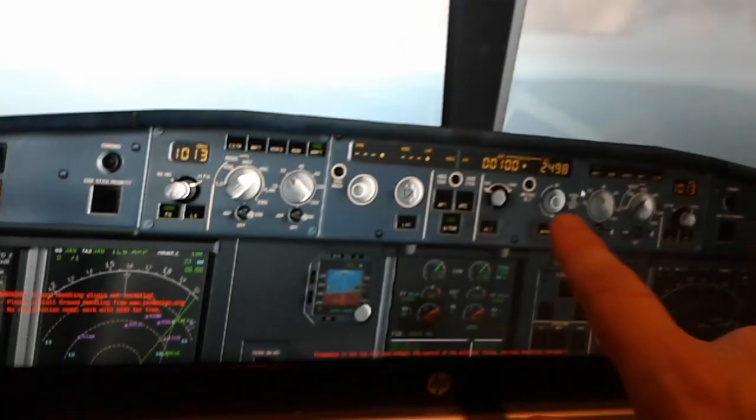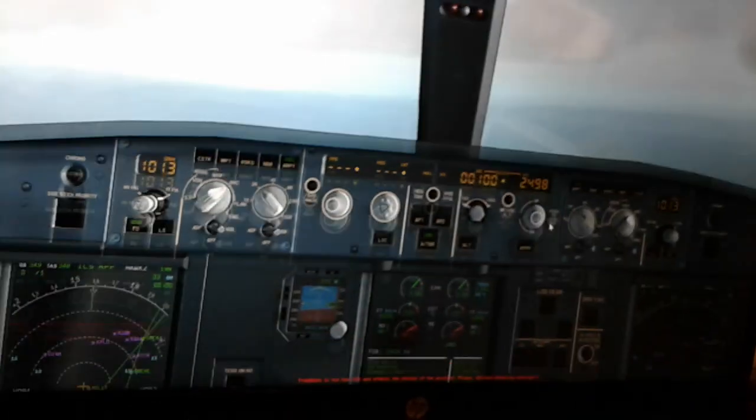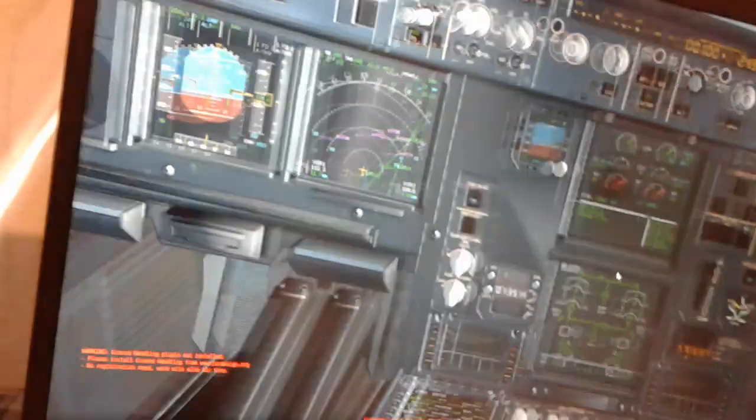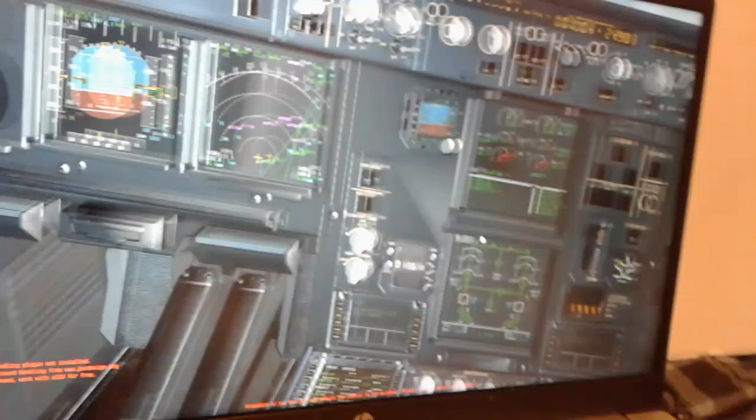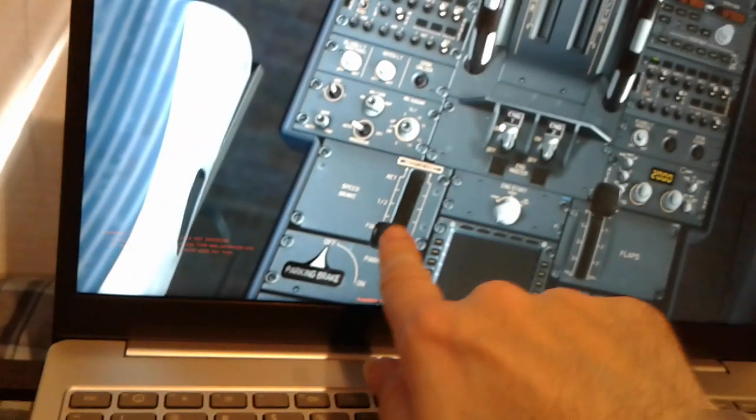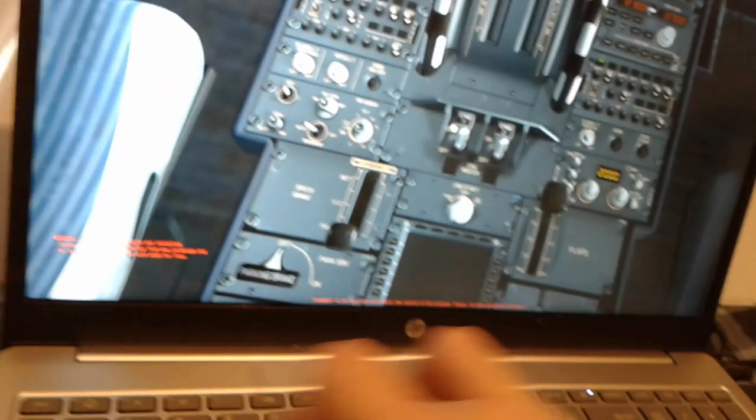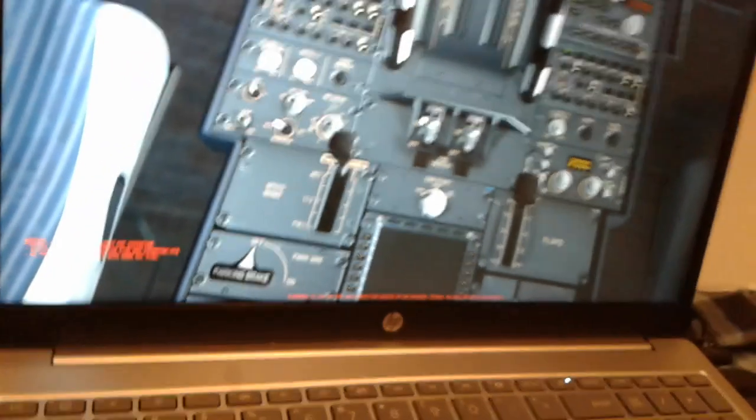So this is the autopilot unit, the flight control unit of the Airbus A330-200, the thrust levers, the trim, the fuel flow, the master switches, engine mode selector, parking brakes, the speed brakes. Spoilers half, spoilers arm.